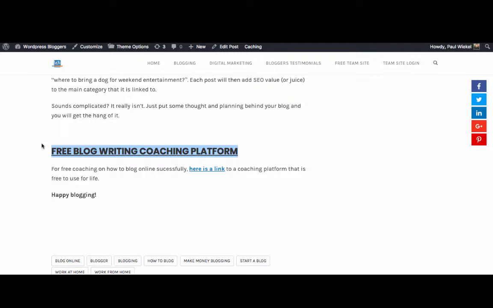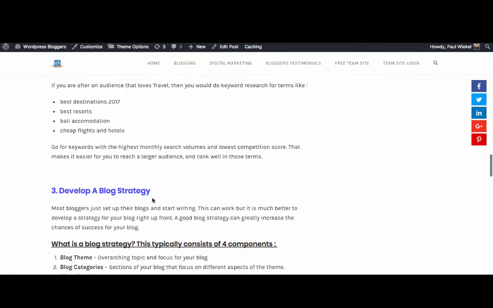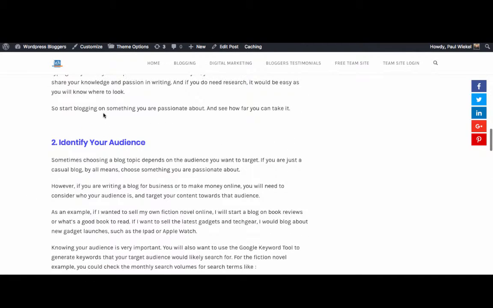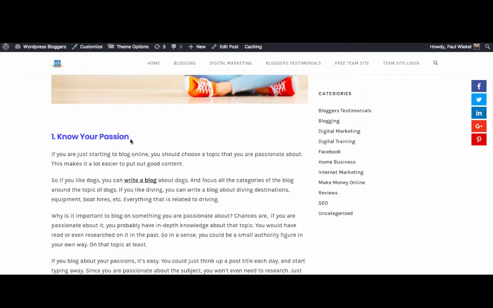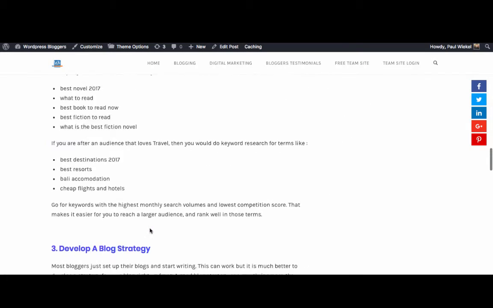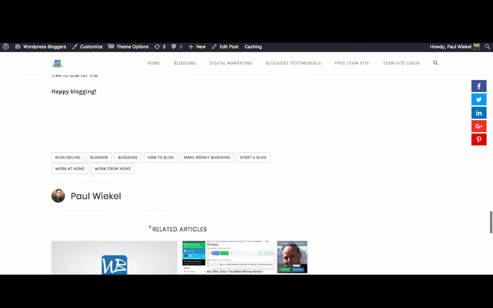This tells Google that blog, or things related to blog writing, is your keyword, and you have a couple of supporting keywords in H3 tags. Develop a blog strategy, identifying your audience. You don't have to have your keyword in every header 3, as long as it's related. Audience is related to blogs and writing online, and Google knows that through its database. As long as you have related keywords that support the activity of blogging, it will be considered relevant.